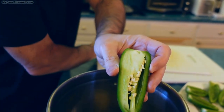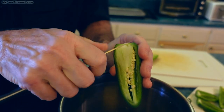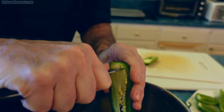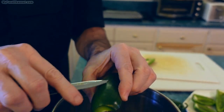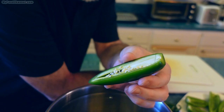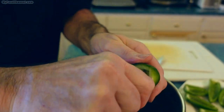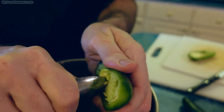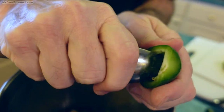Now, to cut this so that we leave the back intact, you can take a knife and kind of start it like that if you want to. Just be careful not to pierce the underside of your boat — you don't want to compromise your hull. Then you can take a spoon and just dig the inner membrane and seeds out, just like this.